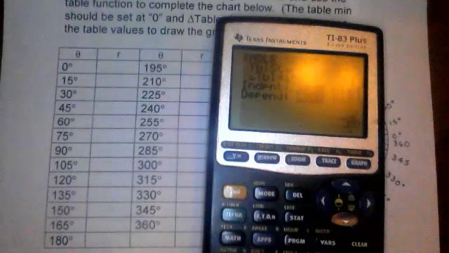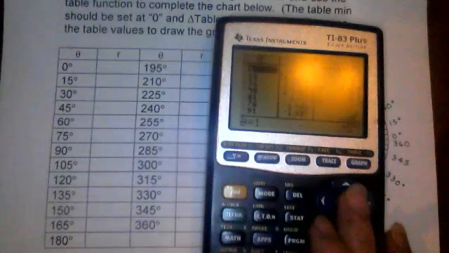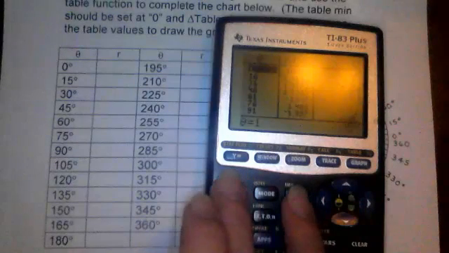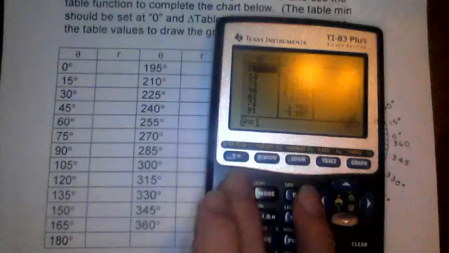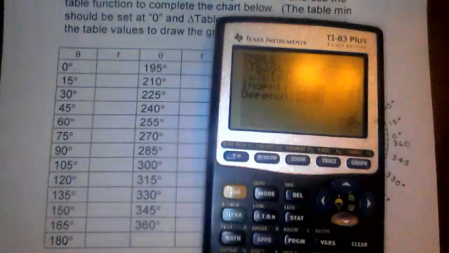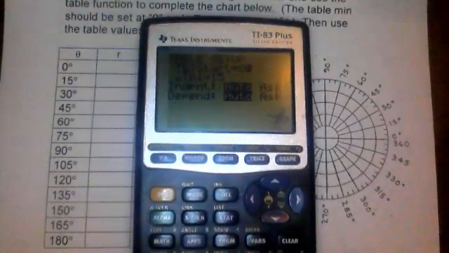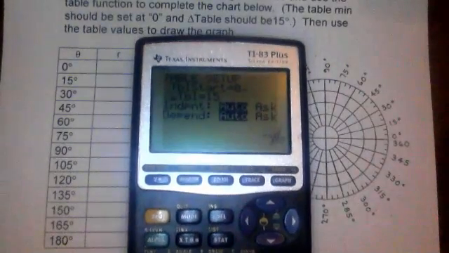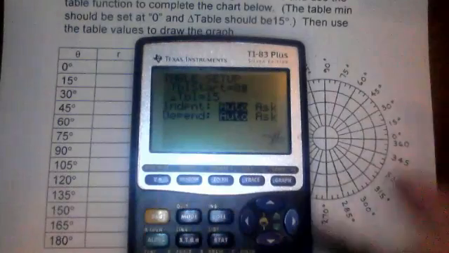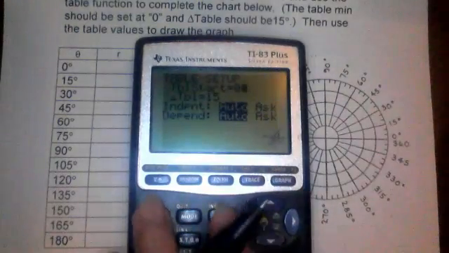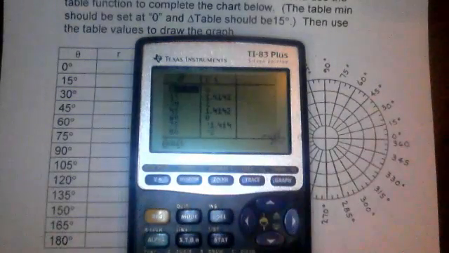You may want to put that in here as well. Oops, hold on. We need to start that at 0. There we go. 0 going by 15. So make sure you can see that. And be sure that we change that back to auto. And then you can just fill in the numbers.